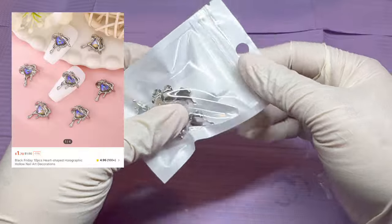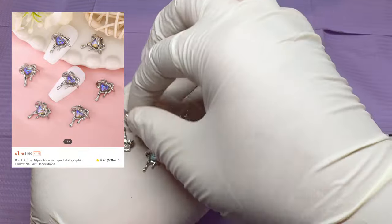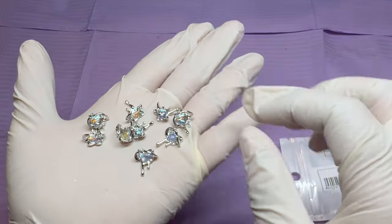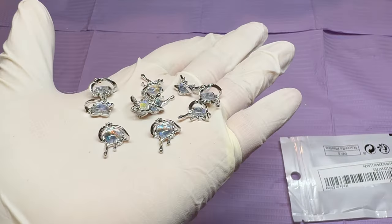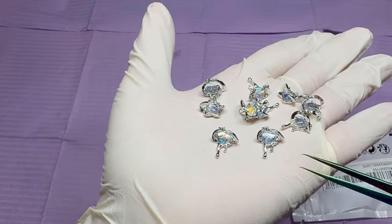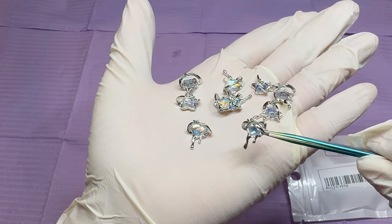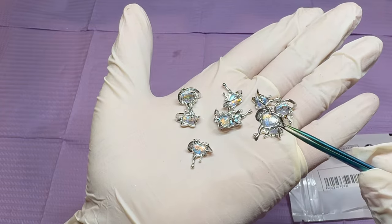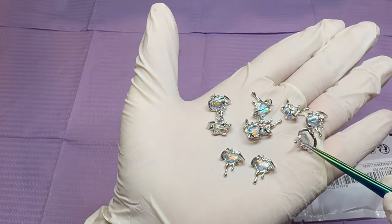Next, we have some of these charms. And this comes with 10, 2, 4, 6. Yes, it comes with 10 pieces. It's kind of like, I don't know how to describe. It's like a heart charm, but there's a big ring around it. It's not really pretty, but they stick out a lot.